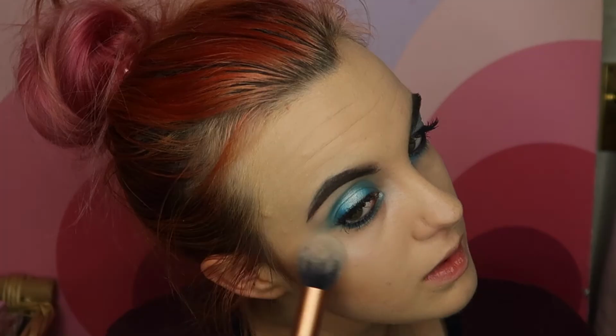Sorry. What I also nearly forgot to do is contour, so that's what we're going to be doing now. So I'm going to be taking the brush that I always take. I'm not going to be doing any bronzer today. I want to keep it cool toned, even though I don't even know what this is really, but it is deep, so we'll go with it. This is from this palette, the end one. This is the only contour that I do. So next we're going to be moving on to the highlight once again, and we're going to be taking this brush. This is one of the Real Techniques ones, and just a bit up here.